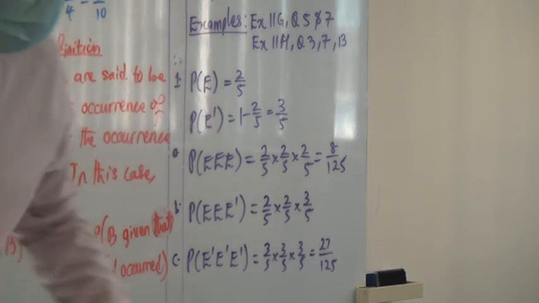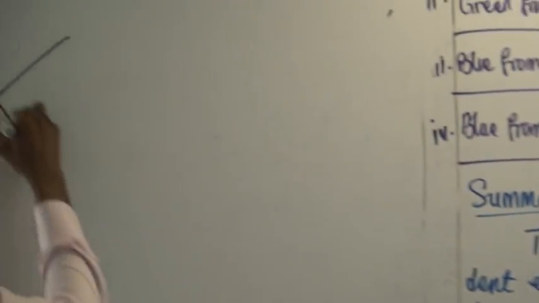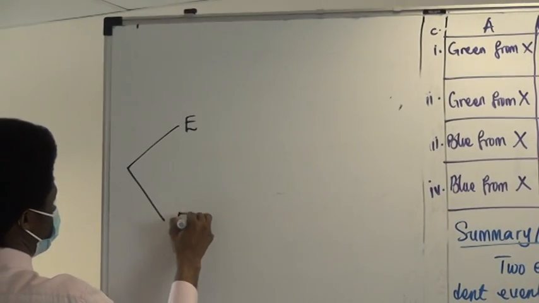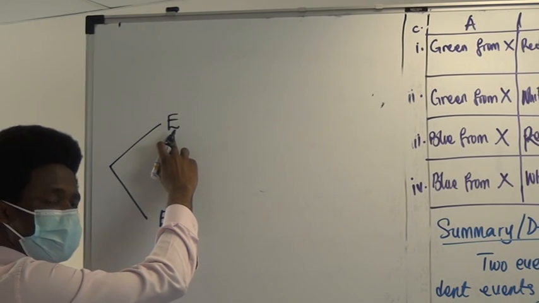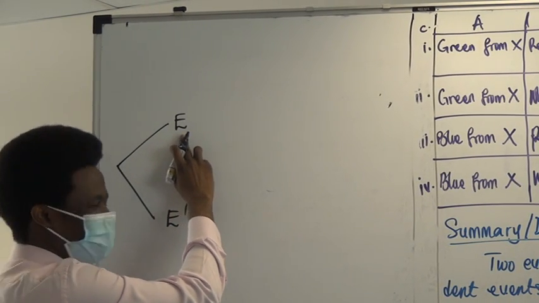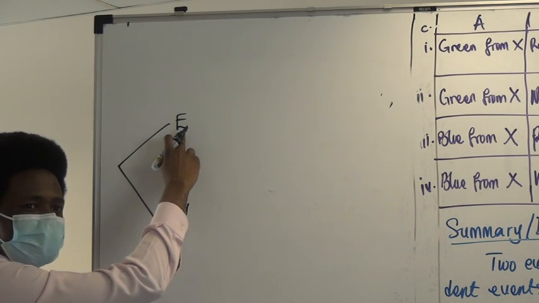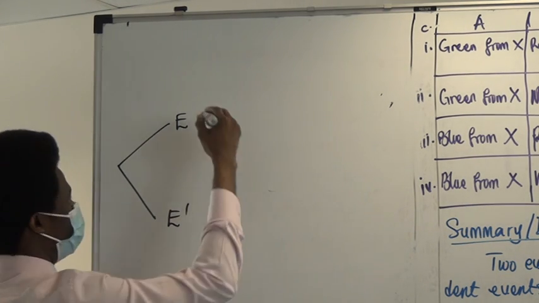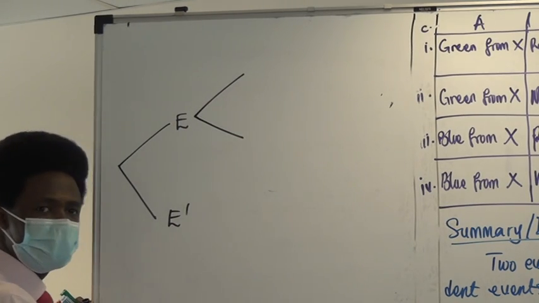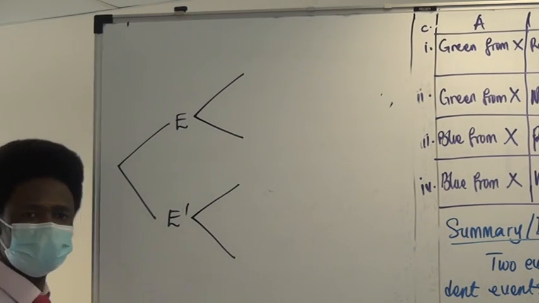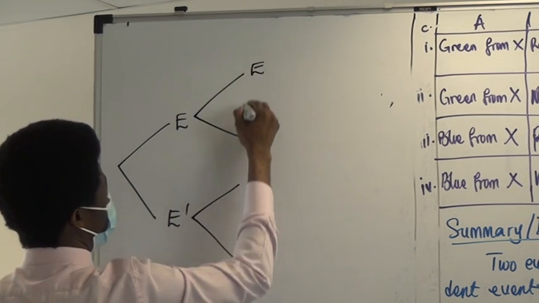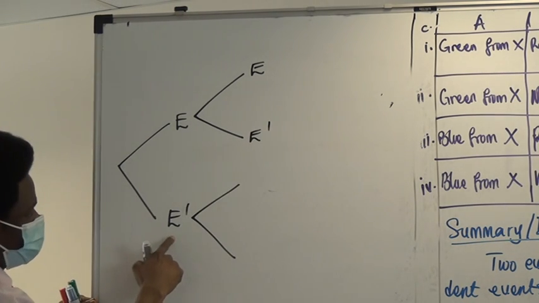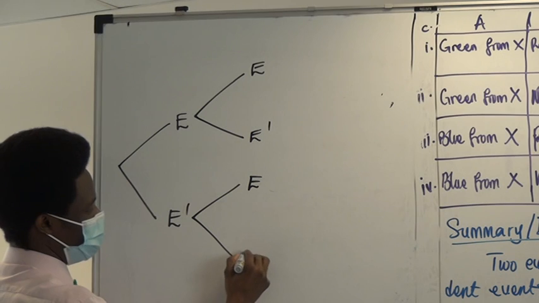And you can see that clearly if you had used your tree diagram. If you use a tree diagram, this is the first shot. If it hits the bullseye, why did I say blue eye? The fact that the first shot hit the bullseye doesn't mean the second will or will not. So in the second shot, you have two possibilities, regardless of the situation. That's how you draw your tree diagram. Which means if the first one hits, the second may or may not. If the first one does not, the second may or may not.